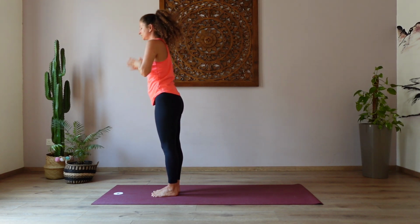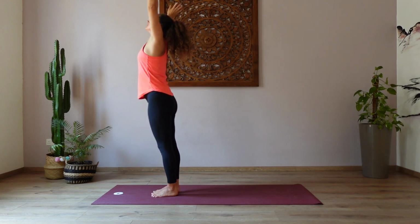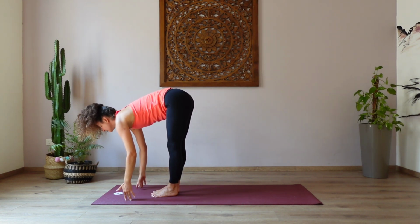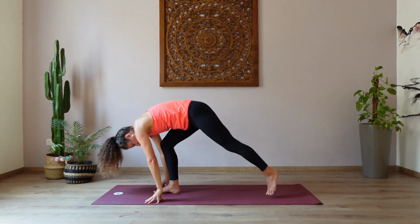Inhale, bend back, arms up over the head, gaze up. Exhale, dive all the way forward. Inhale, halfway lift. And exhale, fold. Bend the knees, left leg back into your warrior one.